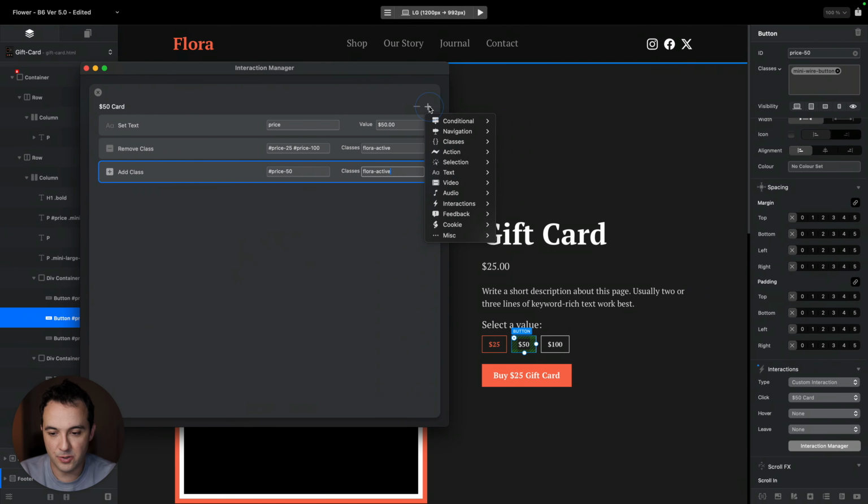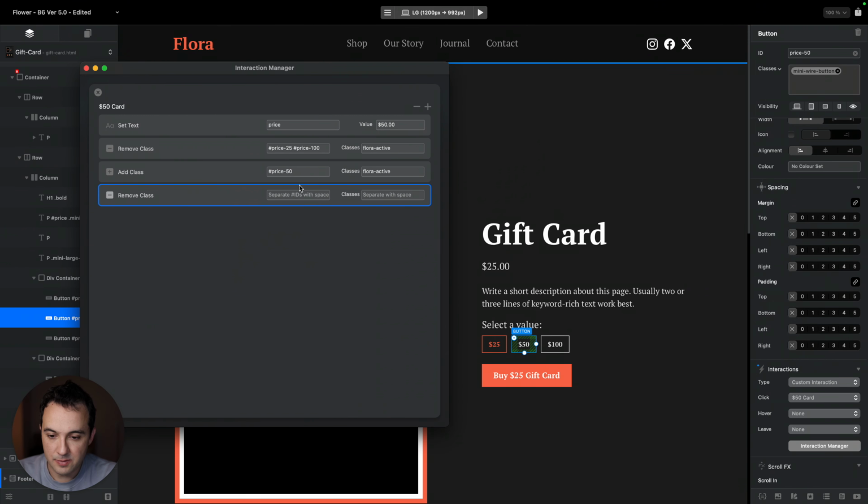Same story. Let's go to remove class, and I will remove the class from... I don't like how it's not responsive sometimes, custom interaction manager. It is awesome, but it is not responsive sometimes. So I want to remove the class hide from the button 50, and I want to add this class, if it's not there, to button 25 and button 100.